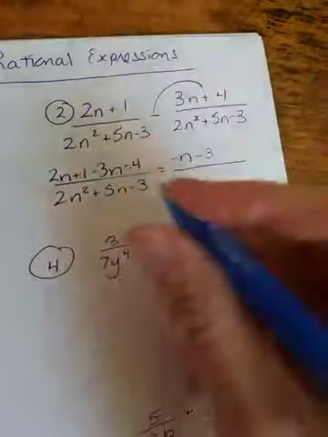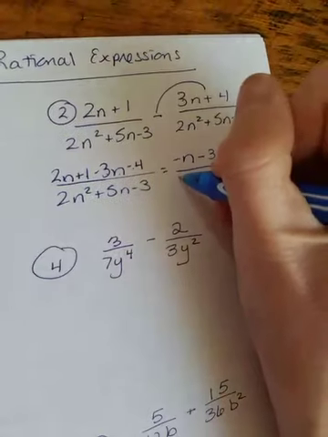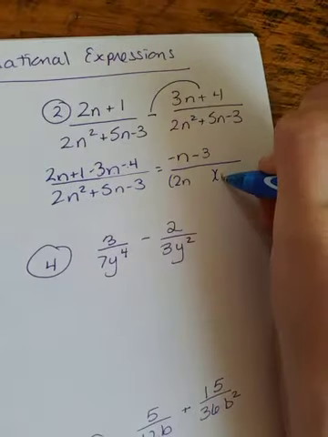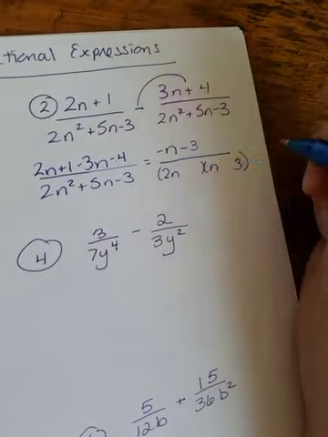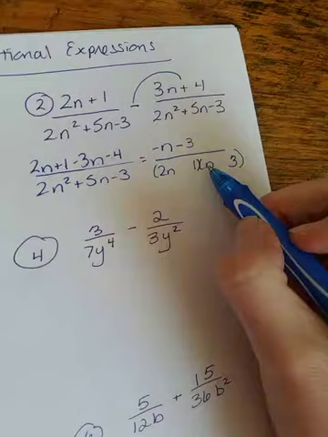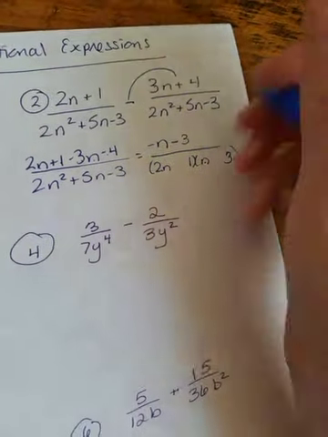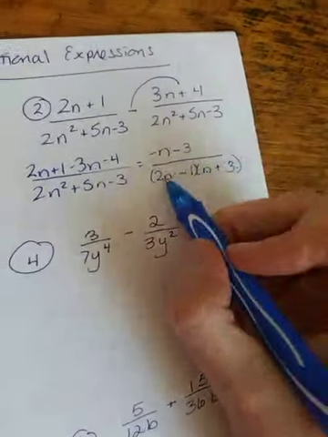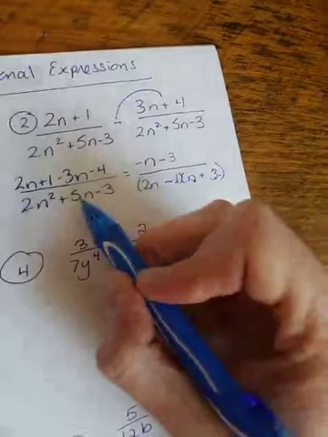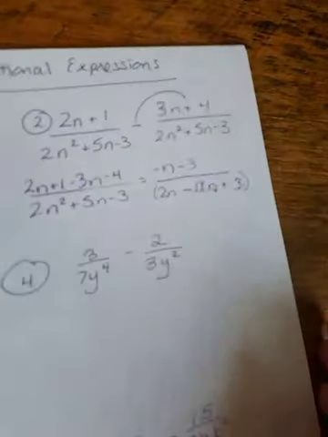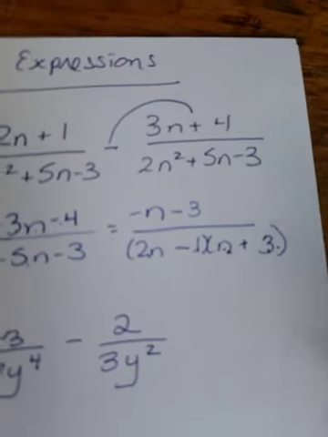Now, I'm going to try to factor this denominator in case something does cancel. That is something you have to check. So I'm going to have a 2n and an n. So let's see, factors of 3. So I think I could put a 3 here and a 1 here. So that's going to give me 2n squared, a 6, and a negative 1 would be a 5. So does this work? Let's see. So there'll be a 2n squared, a 6n, minus 1n would be 5n, and a negative 3. Yeah, that factors. So you might be looking at this and be like, well, you're done and that was a waste of time. Well, sometimes it might be a waste of time, but guess what?